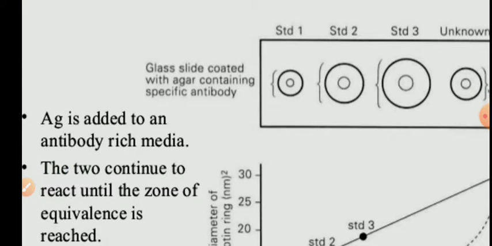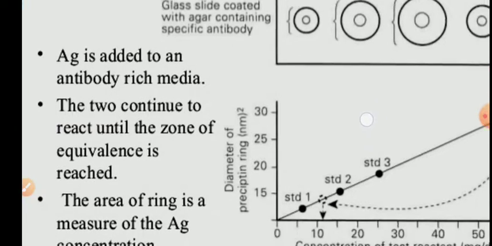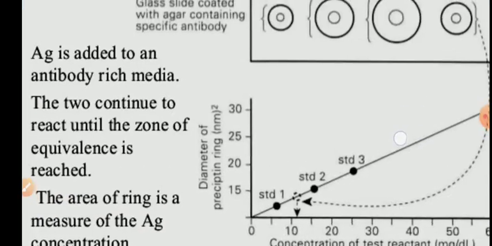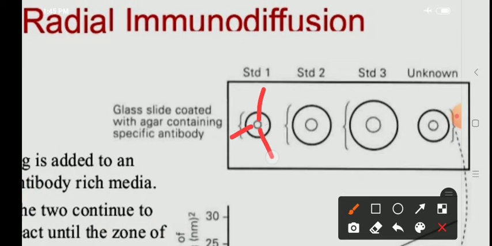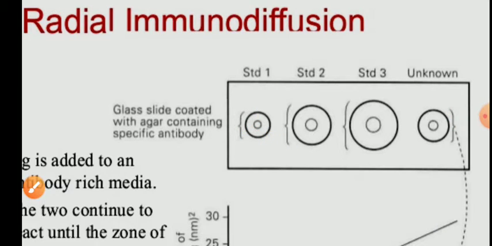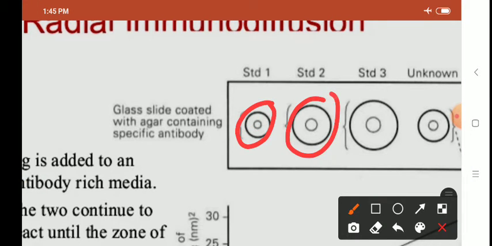Right. So, this is how we place the gel. Wells are dug. Glass slide is coated with a gel containing antibodies. Then you dig out, say here we have dug out 4 wells. In the first, second and third well, we place the standard antigen whose concentration is known, and in the fourth well, we place the antigen from our patient's sample, where the concentration of antigen is not known. Antigen is added to the antibody rich media, and then the antigen will diffuse out. And when it diffuses out, you can get a precipitin ring. You can see here precipitin rings.